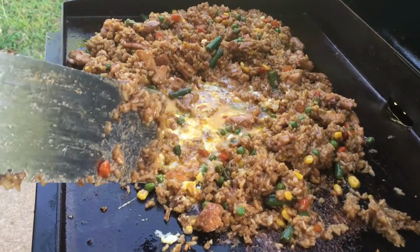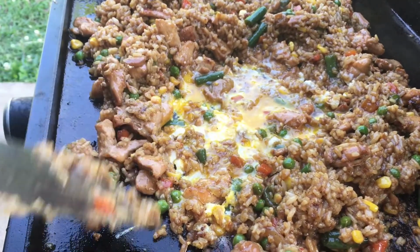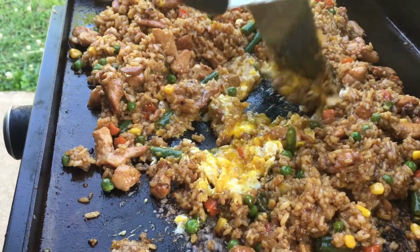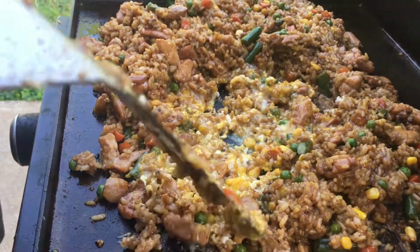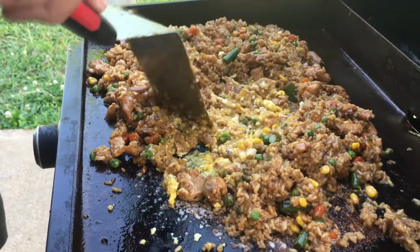Yeah, getting them eggs all scrambled up and looking good. Man, I could eat this for breakfast. Yeah, I could. I might. My leftovers might be for breakfast tomorrow. I'm not sure. That's looking good though. We're getting that egg, making sure that's all cooked up good. Heck, that grill's probably 4,000 million degrees by now, so ain't no worries there.